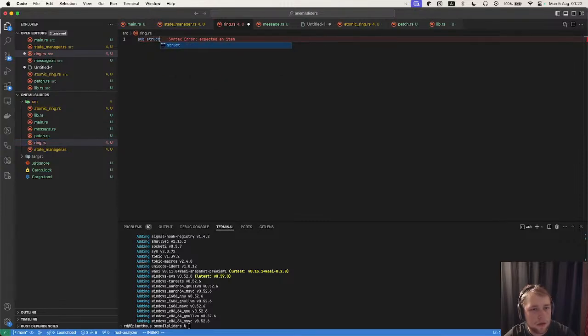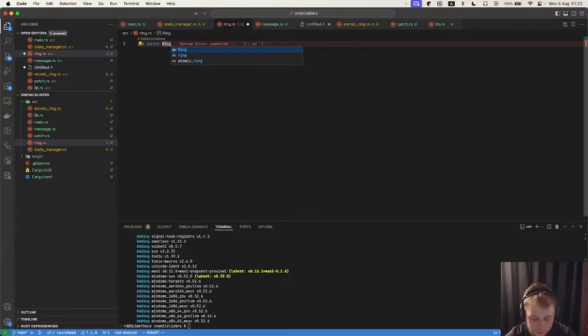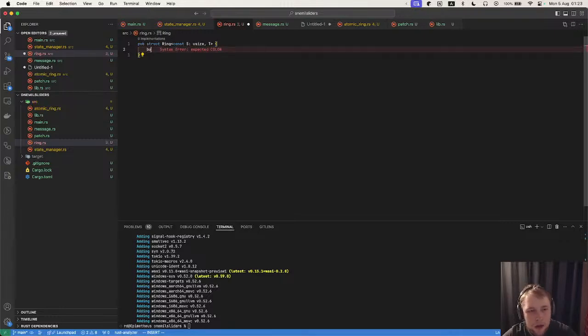So the buffer is now, this doesn't need interior mutability or anything.